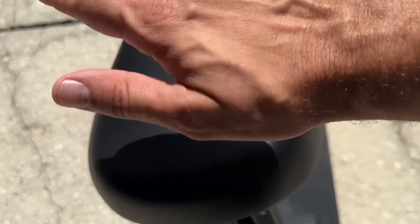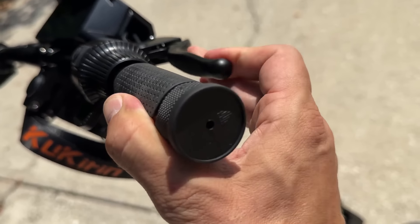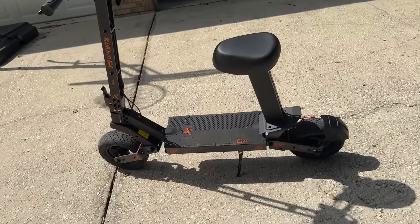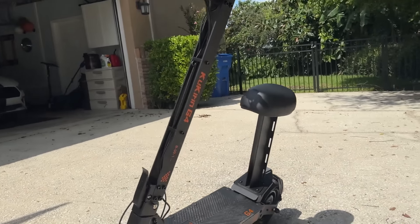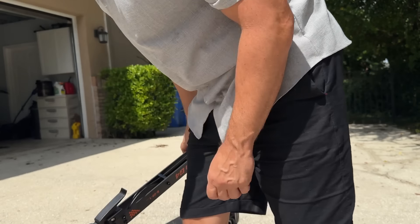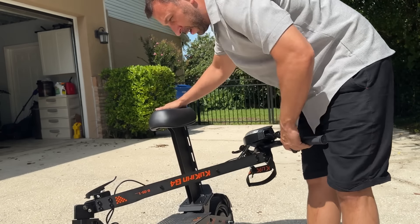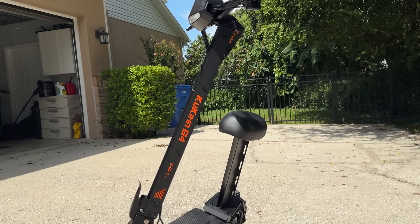All right folks, my name is Adam. We're talking about my favorite products on the planet, and this one is truly elite — it's the best of the best. Let's give you one final 360 of the bike before we let you go. That fat seat right there is going to be very comfortable — easy to brake, powerful, stylish, sophisticated, and chic. And of course, it will fold up with just a flip.